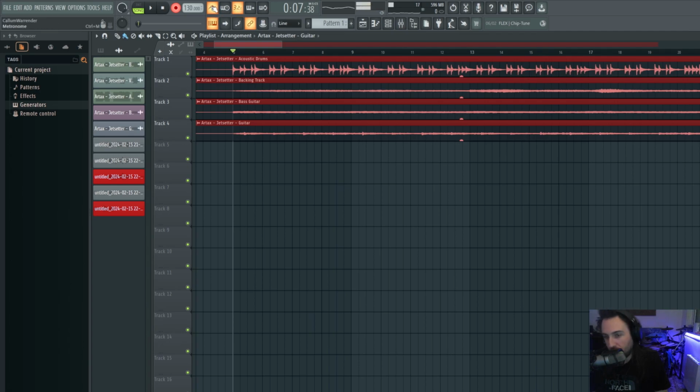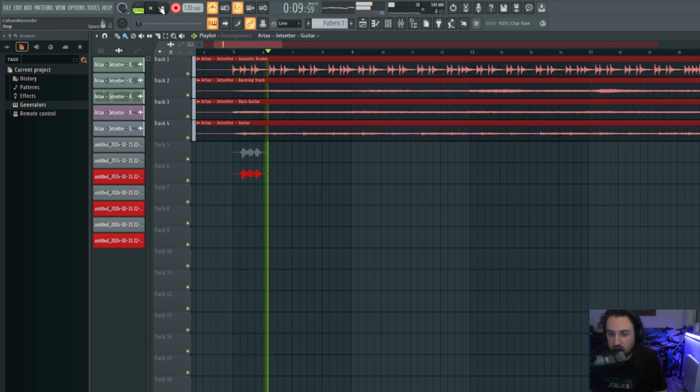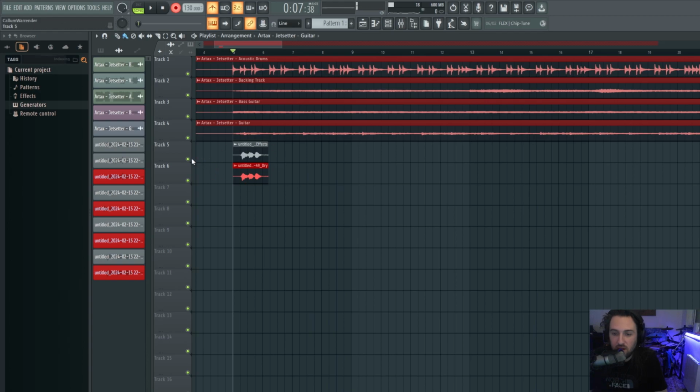Whether you have the metronome is up to you. This is a countdown. This enables a countdown before the recording starts. So it goes, and you can see there it started recording after a 4 count, and it recorded 2 tracks. So that's good news. We're in a good place, but we want to make sure that we're getting a signal as well. So let's do that again and speak into the microphone. 1, 2, 3. Perfect. We can see there that we've recorded our audio.